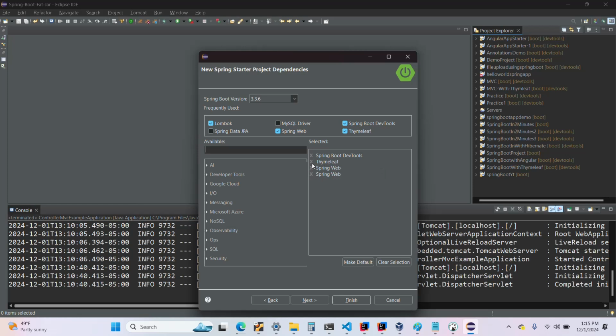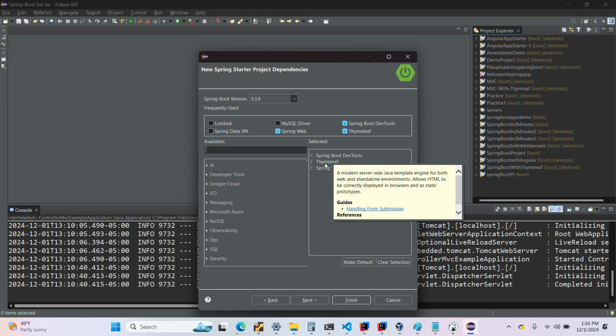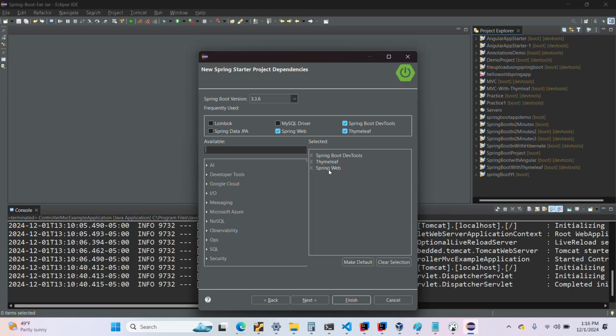We are not using Lombok; we're going to do that in another example. So these three are pretty enough. Thymeleaf is for viewing on the UI. Web is for demonstrating @RestController and @Controller, and Spring Boot DevTools is for automatic restarting of the Tomcat server.